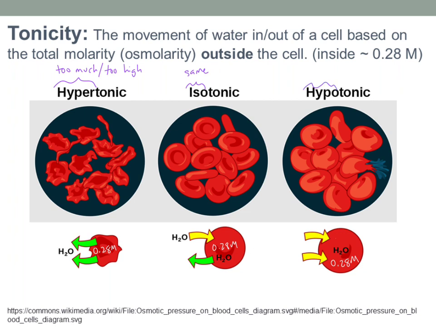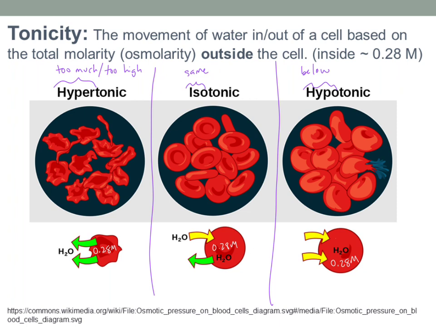You might think of hypothermia, which means your temperature is too low, or a hypodermic needle, which means it goes below the skin, a little below the dermis. So hypo means below. And what they're talking about is the concentration outside of the cell. Is the concentration outside of the cell too high? That would be hypertonic. Is the concentration the same as the cell? That would be isotonic. Is the concentration below what it should be in the cell? That would be hypotonic. So let's take a look at some of these.